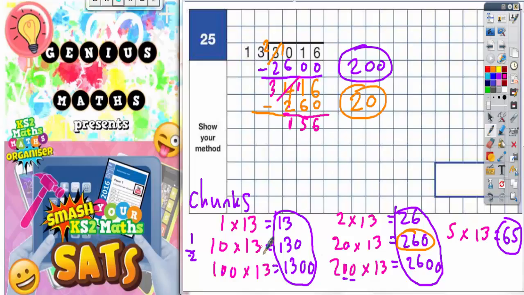Now what can I take from 156? We'll have to take 130. So 130 is a chunk of 10×13. We're going to write 10 on the side. Let's see what happens when we take 130 away. 6 take away 0 is 6. 5 take away 3 is 2. And 1 take away 1 is nothing. So I'm down to 26.